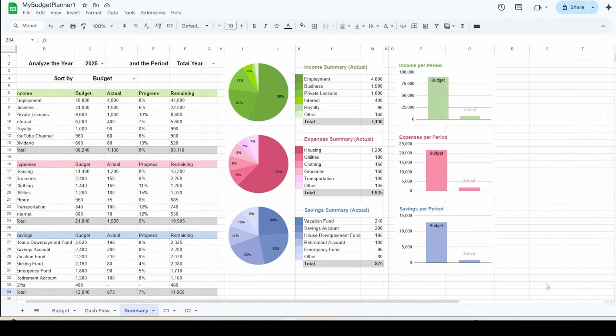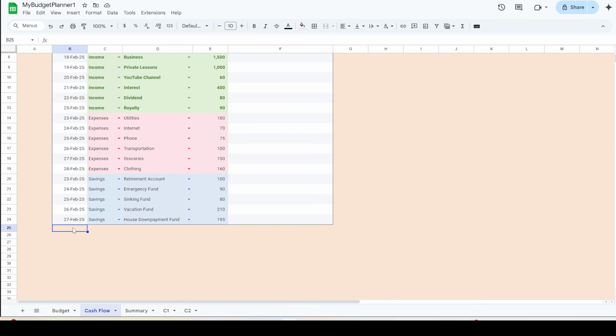Creating monthly income, expenses, and savings charts. Finally, the last 3 charts left are monthly charts. For better illustration, we need to create some data on a monthly basis. Switch to Cash Flow tab and insert records for January to December 2025.